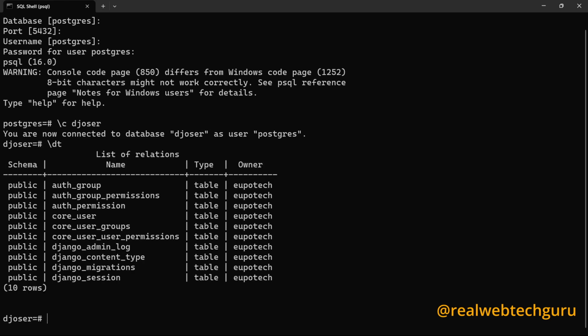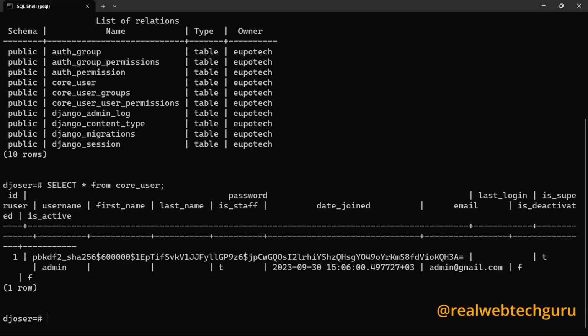Then you can see everything that was created by Djoser. You have core.core_user. This is our user model that we defined ourselves. Yes, we have that. So select. If you don't know SQL, let me use the select everything from core_user. This is our user model. This one is not looking nice, so I will select some fields. Select.